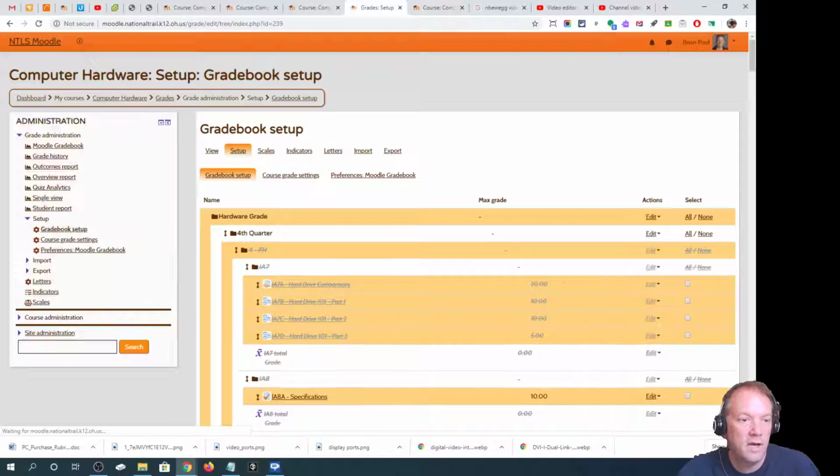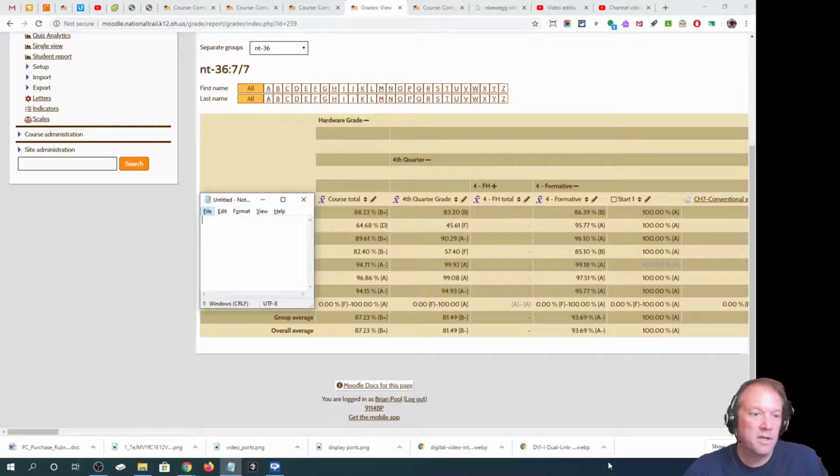So now I'm going to go back to my grades, and I've got that covering up my names there. Now you can see I've got a fourth quarter grade here, and then I've got a hardware grade. So this is my course total, and this is fourth quarter, and you can see this student did better if we use this number. This one did better if we use this number. This one does better if we use just the fourth quarter. Average, fourth quarter, and fourth quarter. So now when I go into Dazzle, all I'll have to do is look at this list, and obviously I won't have my names covered up, and just choose the highest of those two.